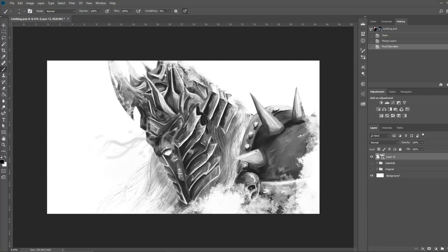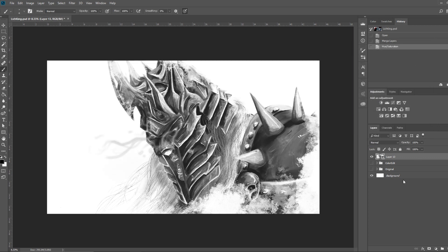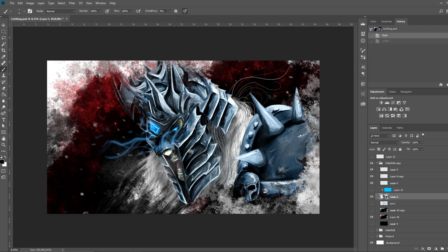Final tip, number four: step away from your drawing every once in a while. This is more important than you probably think. When you're making digital art you're staring at a screen the whole time, and after a while your eyes can be affected by the light being emitted. A drawing may look like it has enough contrast while you're working on it, but if you step away and come back you may realize the values just aren't there. Another pro tip: open your image on another computer screen or on your smartphone. Every screen is slightly different in its color and contrast calibration, giving you a fresh perspective and helping you identify things that need to be fixed. Plus, it's good to get a little sun when you've been dwelling in the dark all day.